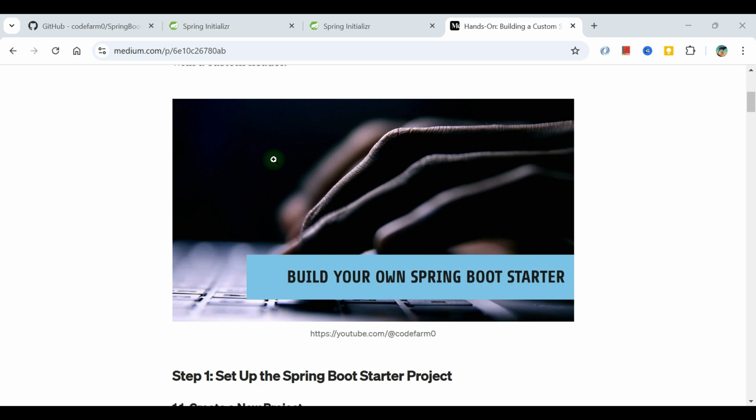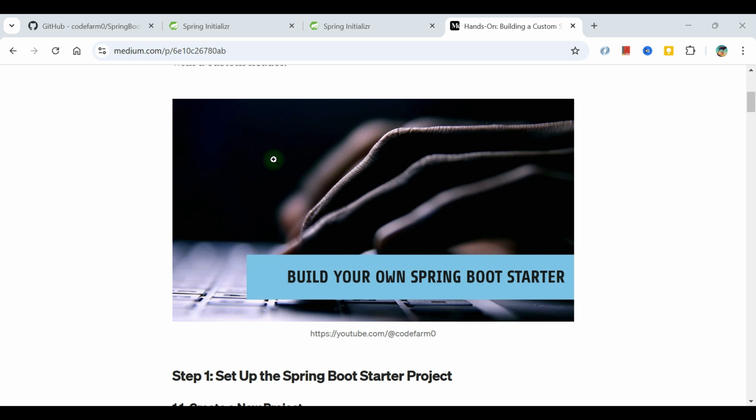So today we are going to see how you can build your own Spring Boot starter. Starters in Spring Boot play a significant role. That's what makes Spring Boot amazing and very friendly for developers. Just add a particular starter. Let's say I add a starter for Kafka, and a magical thing will happen, like auto configuring all the things. Add a starter for the database, all the automatic configuration will be done and it's ready to go.